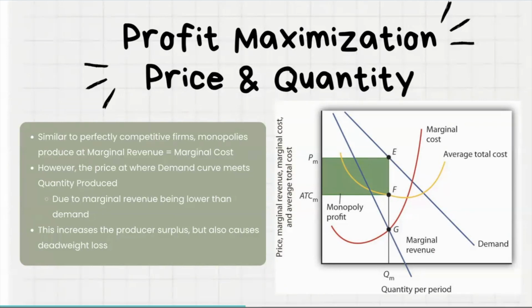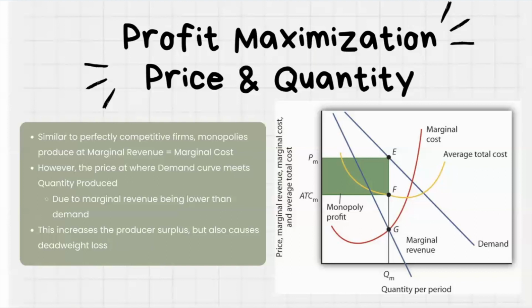Next, I will talk about profit maximization, price, and quantity. Now, where is the profit maximization point on the monopoly graph? The quantity produced is where MC equals MR, similar to a perfectly competitive firm. However, how you determine the price is different, because you take the quantity produced and go all the way up until that point meets the demand curve, and that will be the price. You can see on the right-hand graph over here, the point E, that is where the price will be set. And if you look downwards, that's the quantity that will be produced as well.